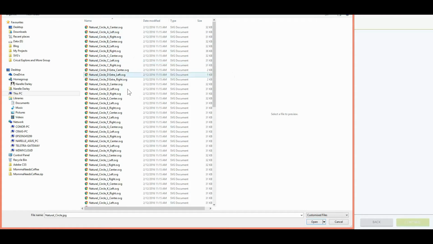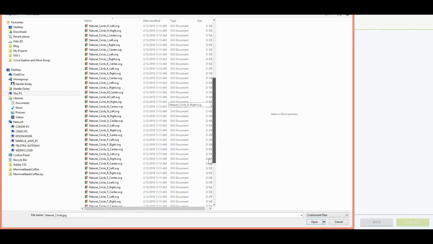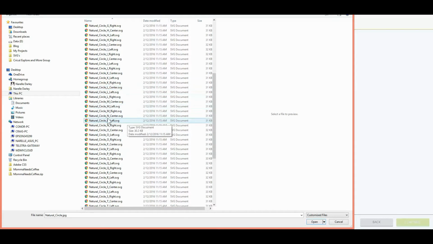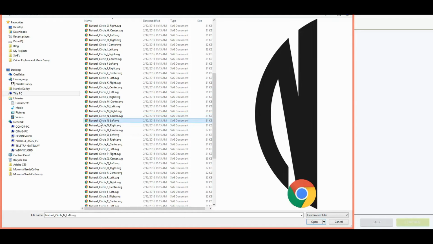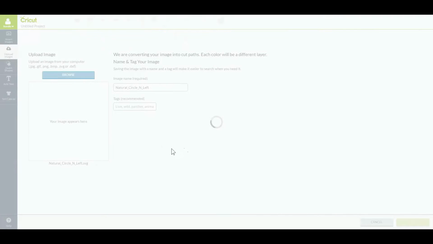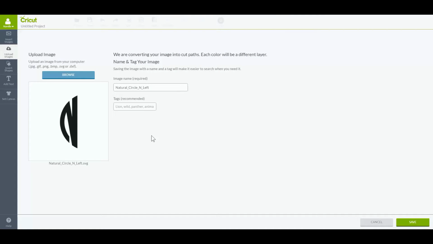So what I'm going to do is use the letters of my name. The first letter is going to be N, so I need to look for the N left. I'm going to double click on that one, and that will bring me to this screen. And that's what I want.